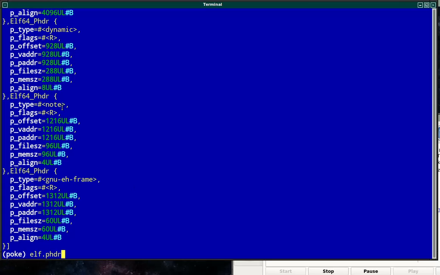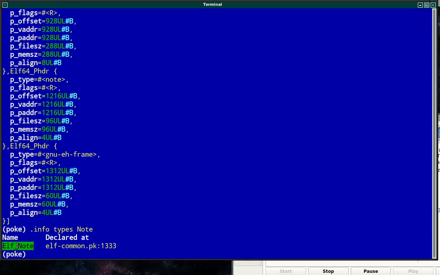So let's take a look at the notes, just for the sake of having a little bit of fun, very quickly. We already have the ELF pickle loaded, so we can take a look. Okay, info types. What do we have for notes? We have a type which is called ELF note. Now, this is a segment that contains ELF notes, right? How many of them?